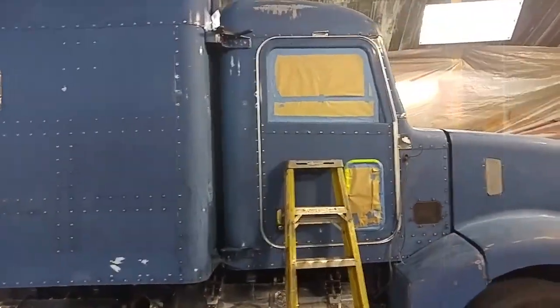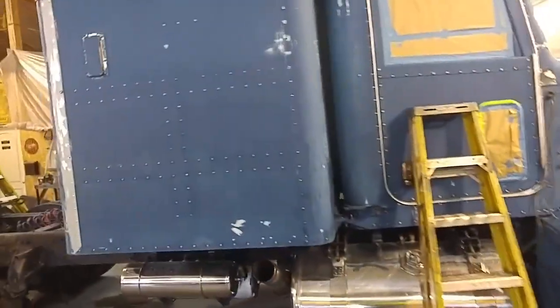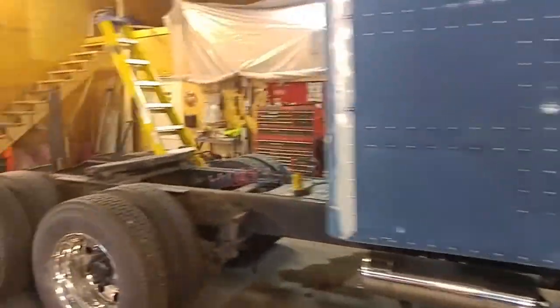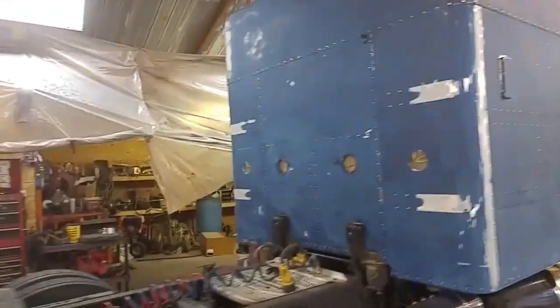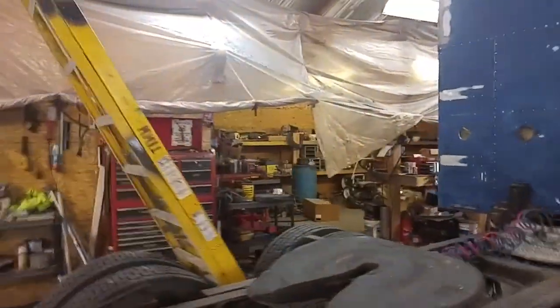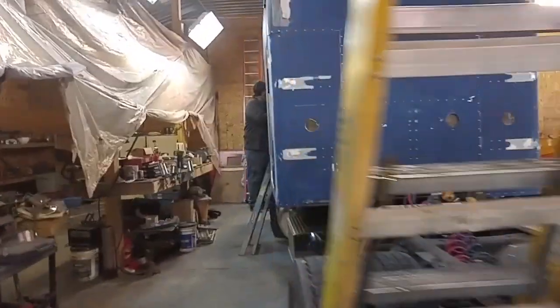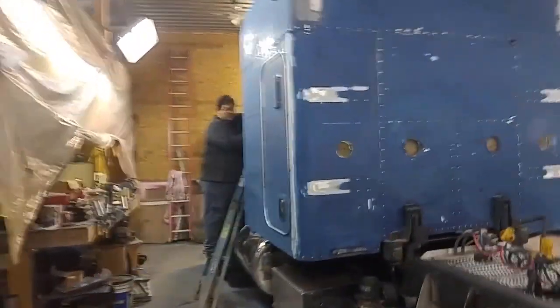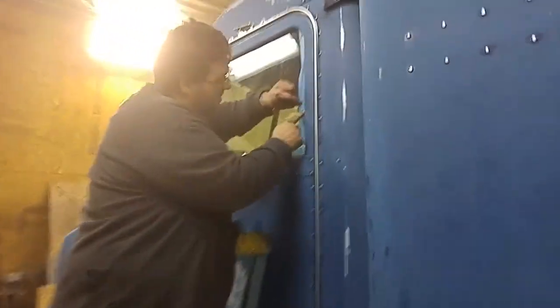Here we are getting the truck mast off, ready for paint. There's T-Bear, getting the winder's mask off.